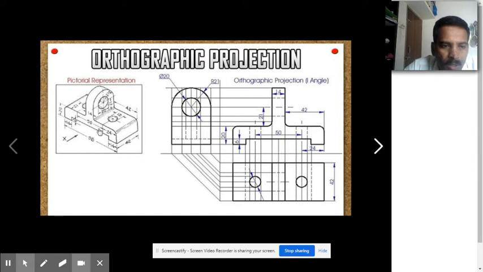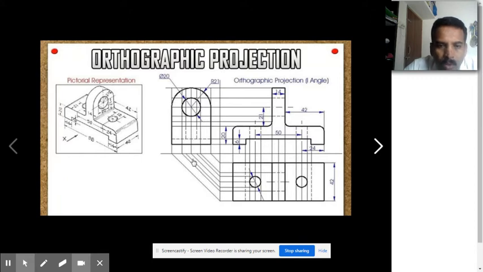Now to study the features of this object, this is the rectangular slot. In this base there are two vertical holes drilled. These two holes are drilled on the two sides of this vertical part. Then this is the vertical part in which there is one horizontal hole. Now see the dimensions of these holes and all these features. This is of 12 millimeter diameter. This is also of the same diameter. This is of 20 millimeter diameter.